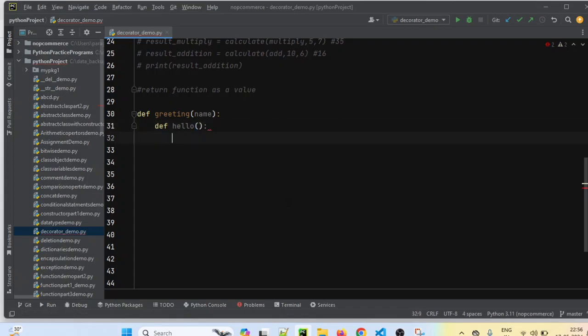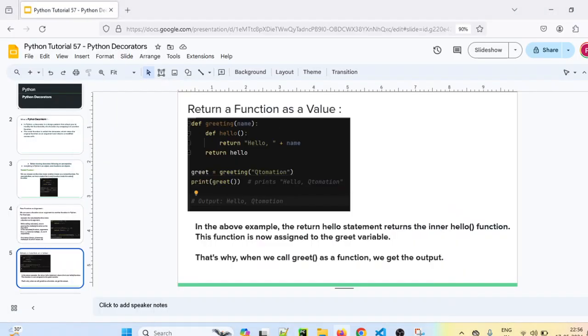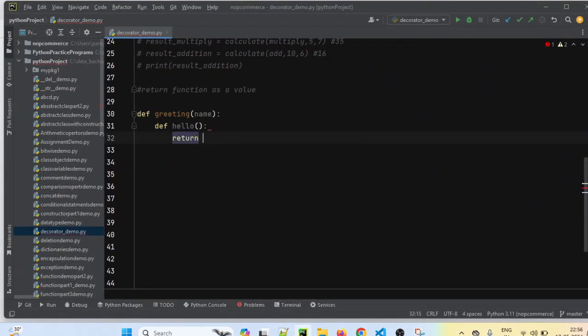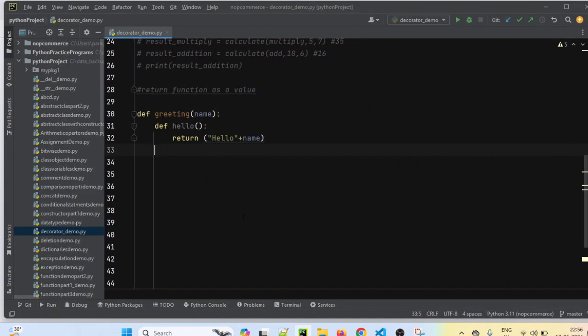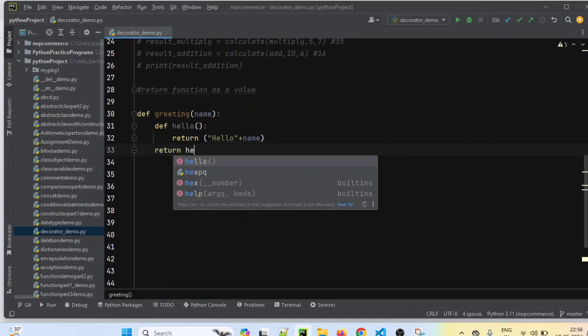What this function will do, so if you see this example, this function will simply return hello, comma, whatever name we have added, we can just perform concatenation on that. And then what we have to do is, once you return hello along with the name, basically we have to return hello.